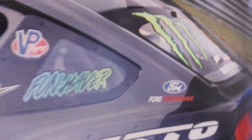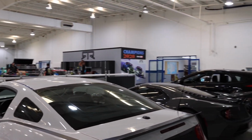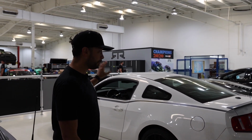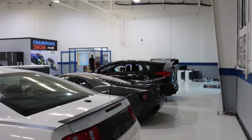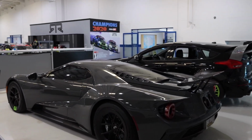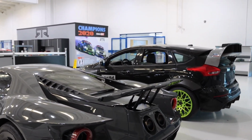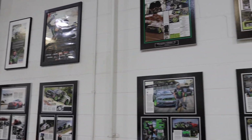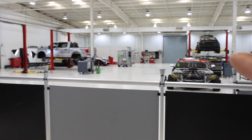And then yeah, this is the shop. So basically out here, this is still a work in progress, but it'll be kind of like a museum area. We'll have some of the more infamous cars. We got RTR #1. We got the prototype here, Vaughn's GT. They got a Ford Focus that does axial donuts, which is always fun. Vaughn actually just took out the RTRX, so that's out right now on the road. Then there's some memorabilia, Vaughn coming up through the ranks, some articles and fun journalistic stuff. And eventually we'll have huge posters throughout the whole building.